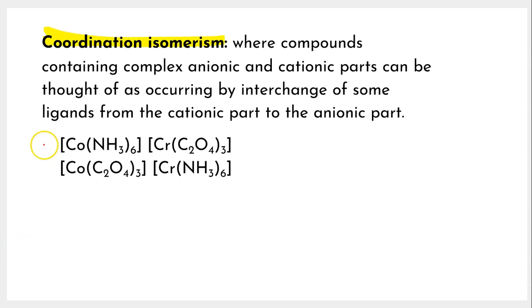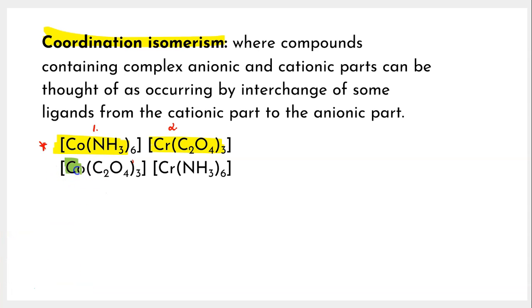Observe the first example that you see here. You're talking about a cobalt complex and there are totally 6 ligands over here. There are 6 ammonia groups and these 6 ammonia groups act as ligands, isn't it? And there is another complex represented right next to it. It's a chromium complex and over here you have oxalate, C2O4, acting as a ligand and there are 3 ligands, right? So you observed complex number 1 and you observed complex number 2. And now observe the second set of examples that you see here.